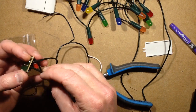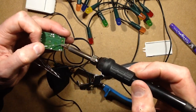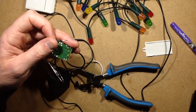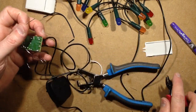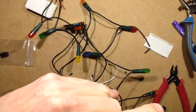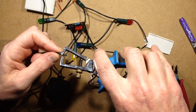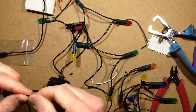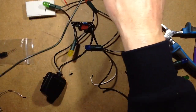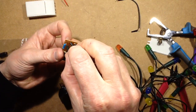Yeah, that wire is just on the borderline of going in. It's just the right thickness. I think this is going to work. I haven't actually tested these LEDs, so I don't know if I've put them all in the right way or if I've made a bad connection or anything. We'll find out shortly. And where's the other end of that string? Here it is. This is the positive end. I'm going to make sure I don't tie these in some sort of random knot before I terminate the wires. That would be quite annoying. Maybe I have done it and just don't know yet.